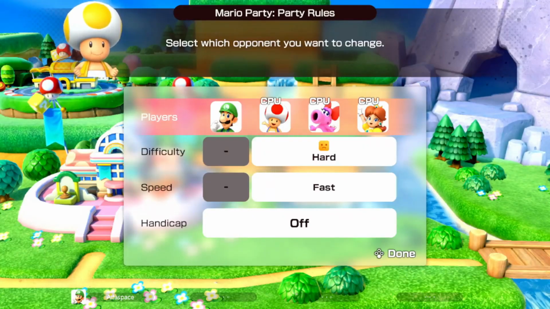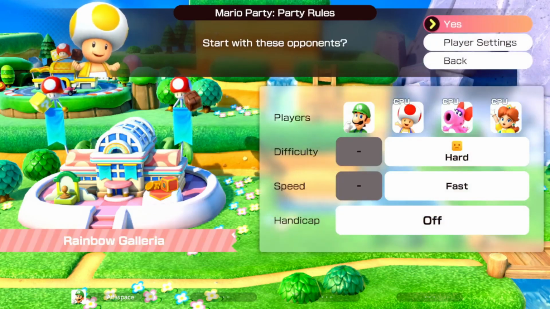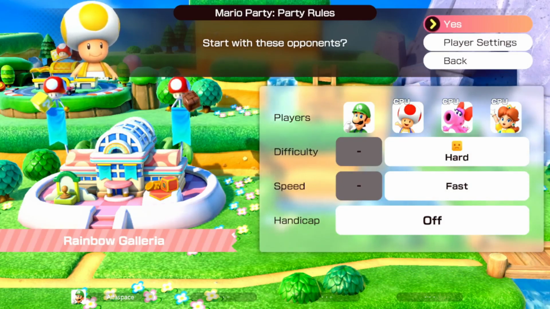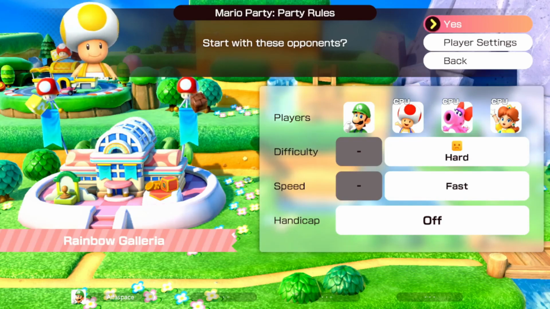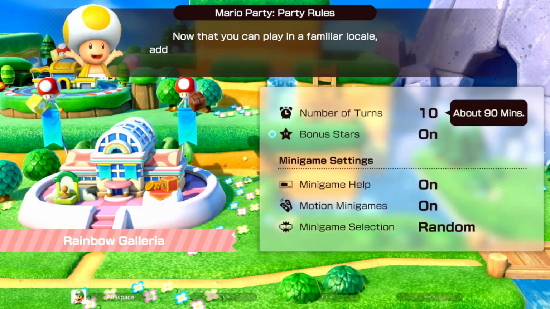Today we are here playing some more Super Mario Party Jamboree. Last time we left off, we played Roll'em Raceway, and now we are here to play Rainbow Galleria. If you haven't seen those other episodes yet, go watch them. It's been a really fun time. And yes, let's get into it, shall we? I think we shall.